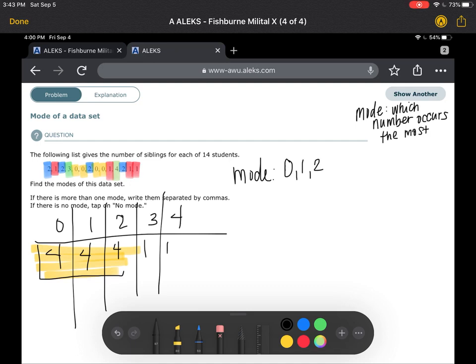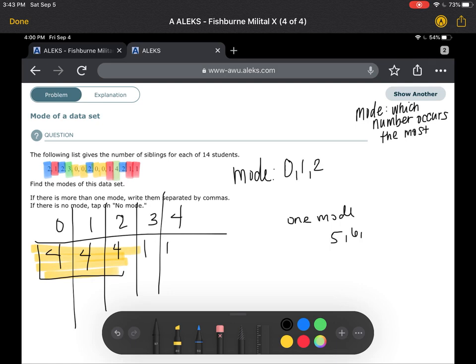Now, sometimes you don't have to have a mode. So there's more options than just saying, oh, you have to have a mode. So in this one, I have multiple modes. That's an option. You can have 3 modes. You can have 5 modes. You can have 10 modes, as long as they're all showing up the same amount of times. Okay. Now, you can have 1 mode.